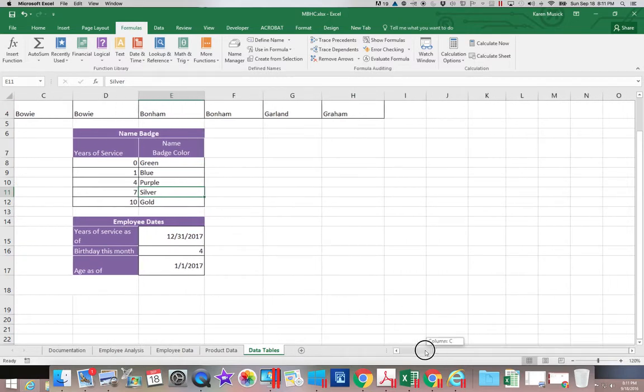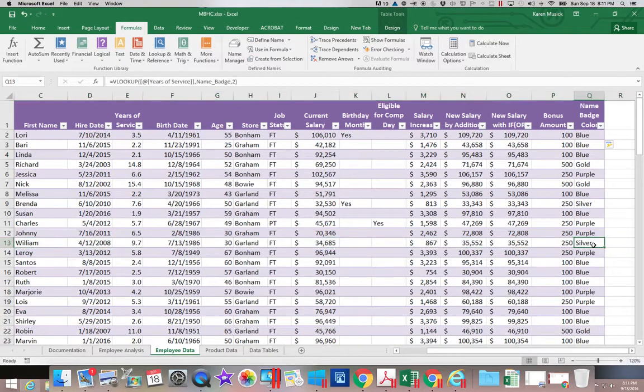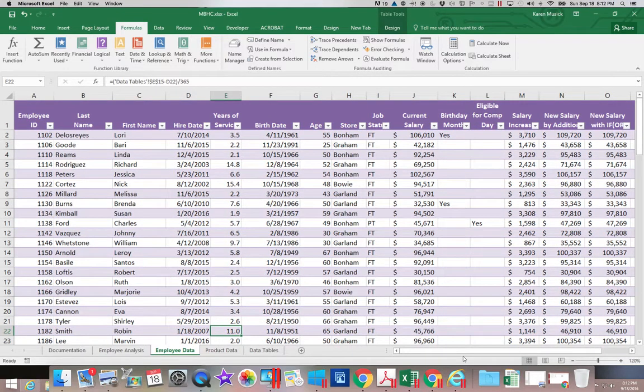So it's not going to look at which one it technically is closest to. It finds one that is equal to or greater than it. If it's equal to, it gets this answer. If it's not equal to it, then it gets the one right below it. That's why it's important that your data is sorted from smallest to largest going down the table. So you see, because he is less than 10, he gets silver, not gold. Now this one, he is greater than 10, so he gets the gold.